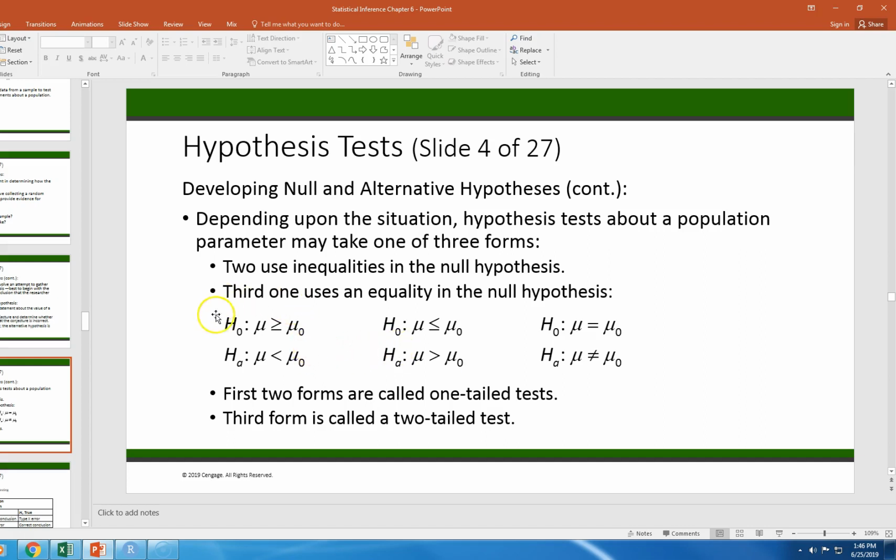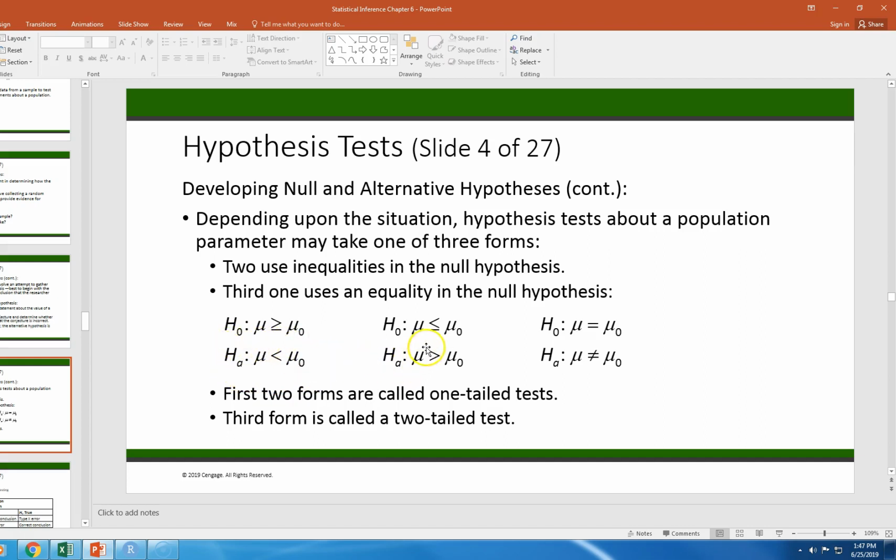So as you can see in this first situation, where the null hypothesis is that the population mean mu is greater than or equal to some hypothesized value mu 0. Now, this is a conjecture or a statement that we're making that the population mean will always be at least this value mu 0. If this is not in fact true, the alternate will be true, which is that the population mean is less than this hypothesized value of mu 0. The rejection region hence lies in the lower tail of the distribution.